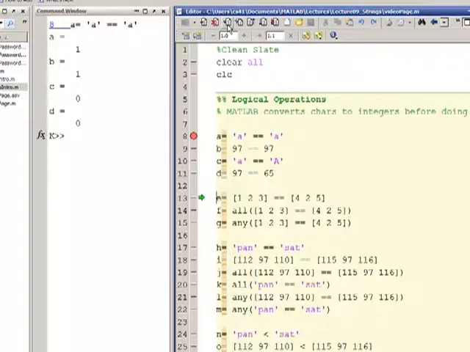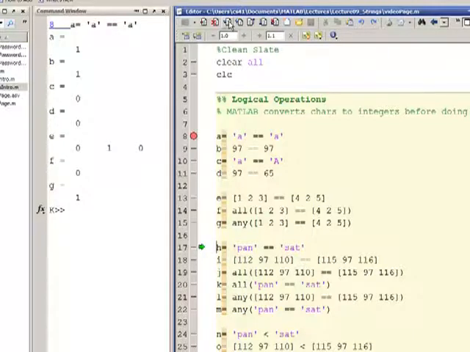And that's no. Here, E, you have the vector 1, 2, 3 and the vector 4, 2, 5, and so it's going to compare each element to each element, so you wind up with E being 0, 1, 0. You can see that's the case here. Then if you do an all on that, that's going to be a 0 because all of those aren't true, and the any will be a 1 because at least one of those is true.